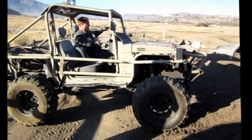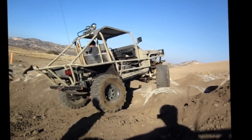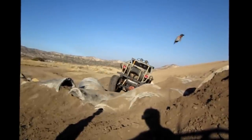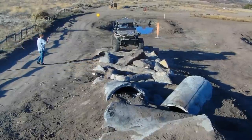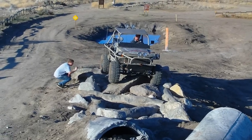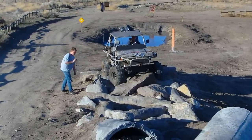Try and go up it? I'm gonna go over this and then try what you did. Okay, right on. Turn left. Turn right, but you got to back up another foot or so.